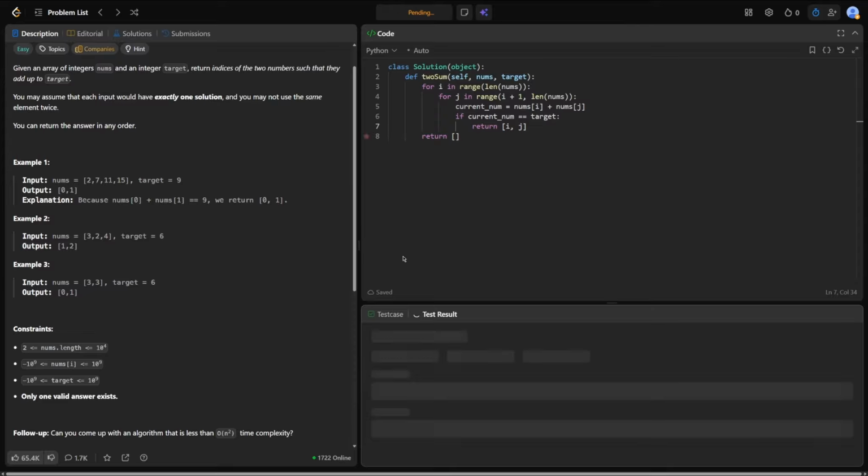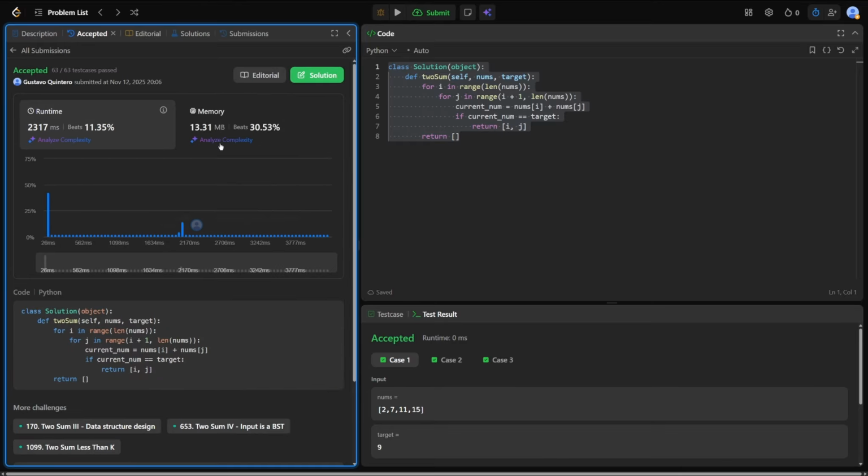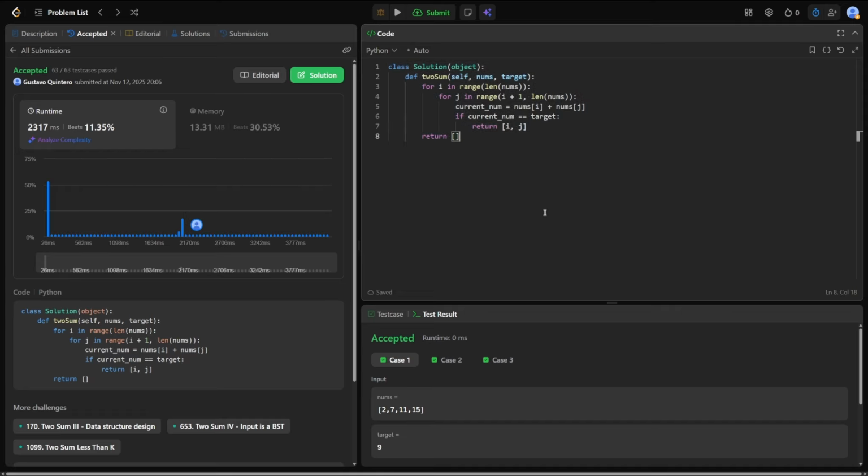Let's see. Yeah, and you're going to notice soon that this is going to fail, because this shouldn't pass LeetCode time complexity. Okay, it passed. That's fine. But as you can see, it's very slow. It's sitting in the 1.52% spot, and it's beating 11% of the solutions. It's not great. It's very slow, actually. So let's see how we can improve the time complexity of this question.